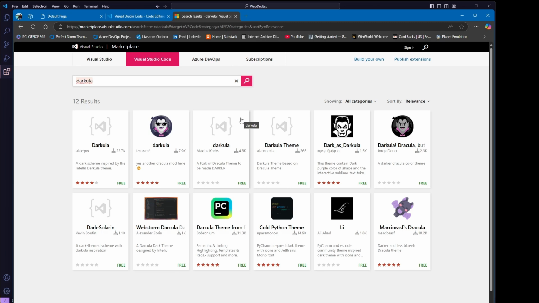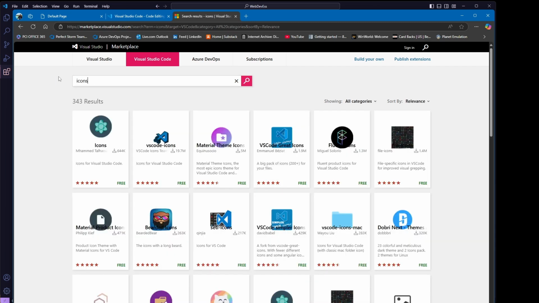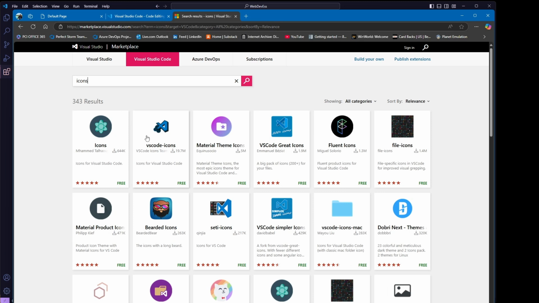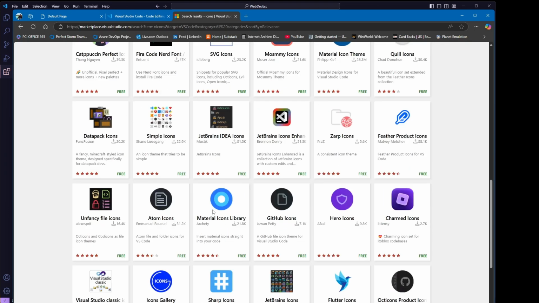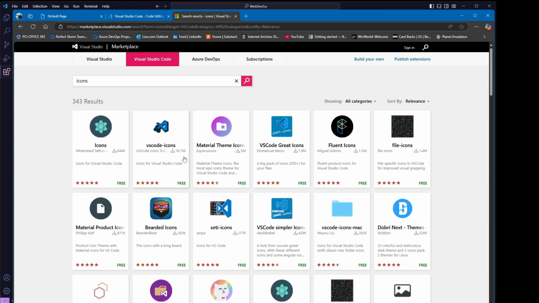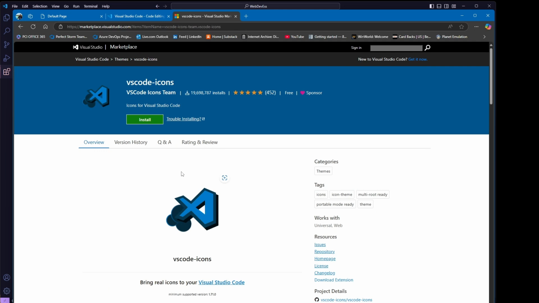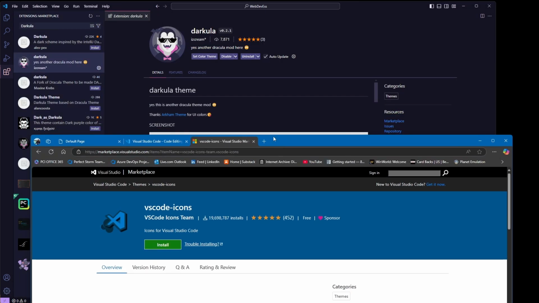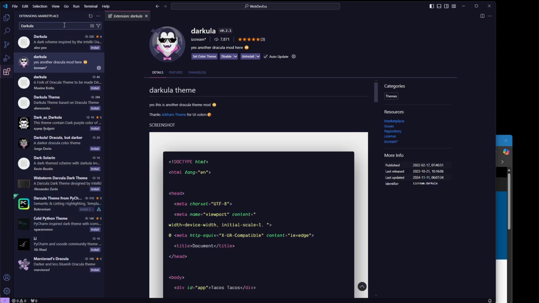there we go. And now the next one I want to take you through to install is going to be some icons. So if I just put icons in search, a lot of different icons are going to come up. I like this one here, VS Code icons. There's also material theme icons. Lots of different icons. You can see what's free. You can see what's popular. There are going to be some paid stuff in here. It doesn't look like there's very many paid for icons, but there might be themes that are premium that you have to pay for. A lot of good stuff's free, though. VS Code icons. I like this. So what happens if we're out here browsing this instead of inside of our extension browser over here?